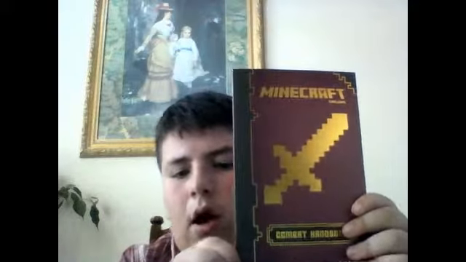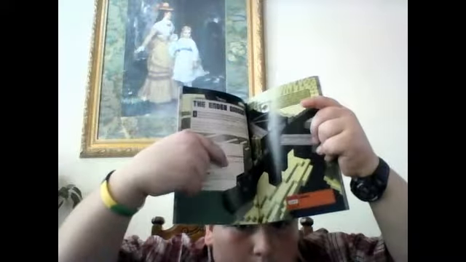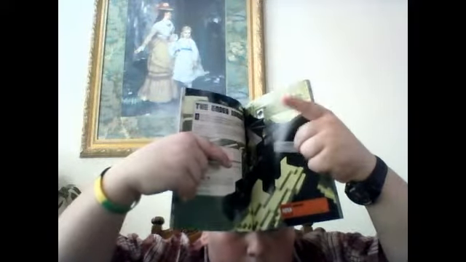And one of the best ones to have, I would say, is the Combat Handbook. Sorry, I misspelled that. I'll show you a page from this. Now this one's a good one because it shows you recipes for how to kill stuff. I guess we'll show you this page. The Enderman right there.